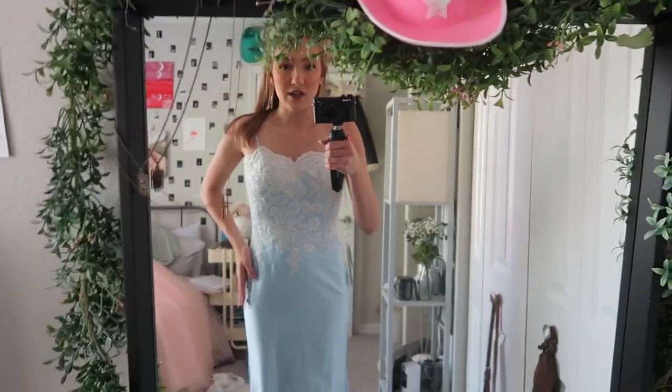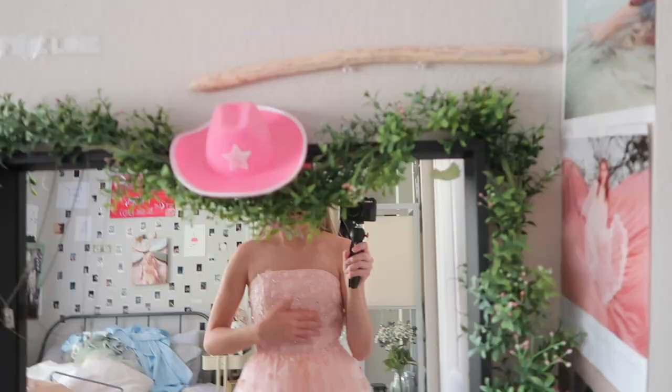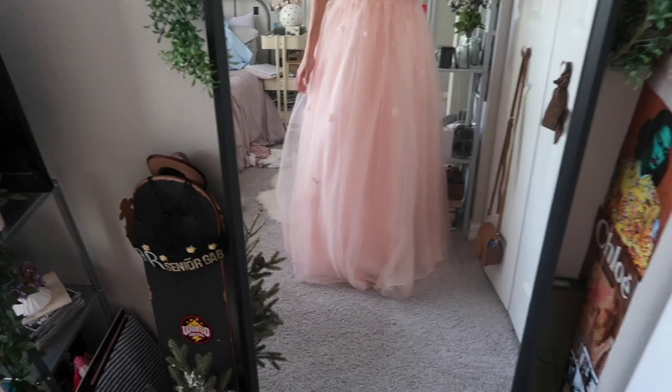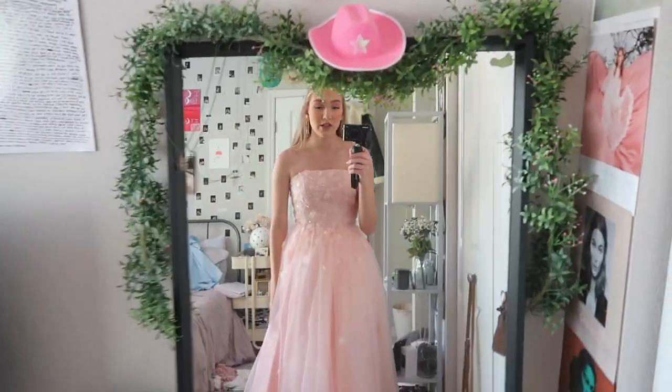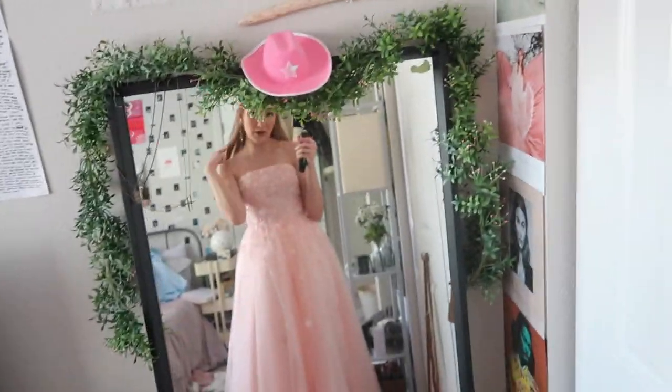This one is really really pretty. I like the top — it's very elegant. I wish I got this in a different color because the pink is so not me, but I thought I'd have fun. I was going to get this in white but then I really thought it was going to look like a wedding dress. I should have gotten it in green, yellow, or blue. This is it with heels on. It's super puffy — you don't even need those little puffy things underneath. I feel like a sophomore going to prom would wear this. The back is really elegant and it's a little big on me right here, but it's comfortable.